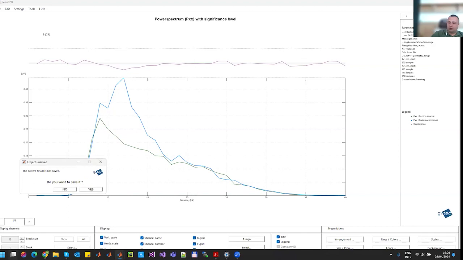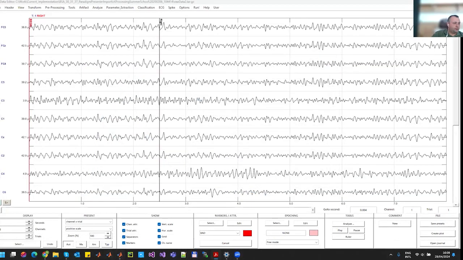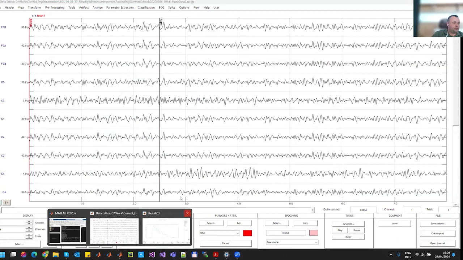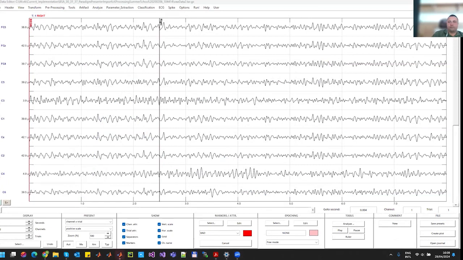Okay, for the moment, I will close these two windows. And I will go further to the ERD, to the event-related desynchronizations.